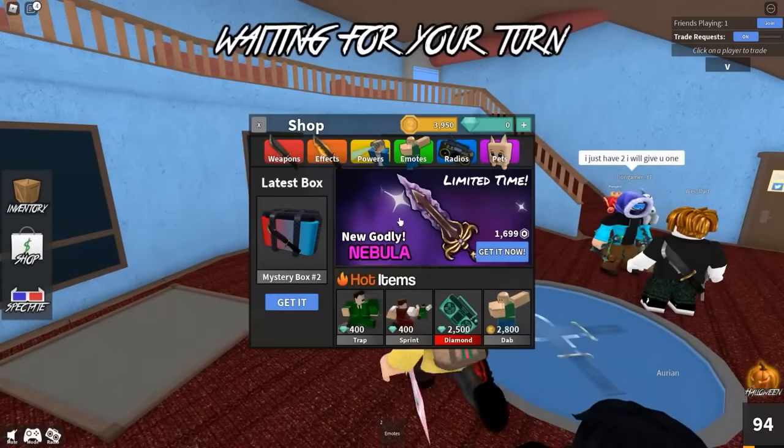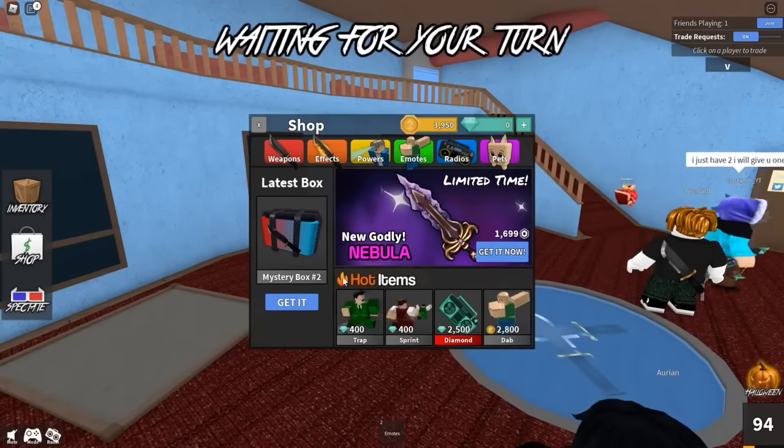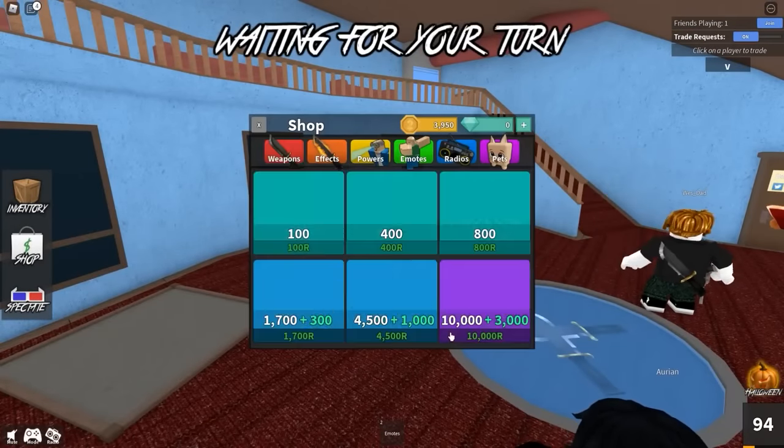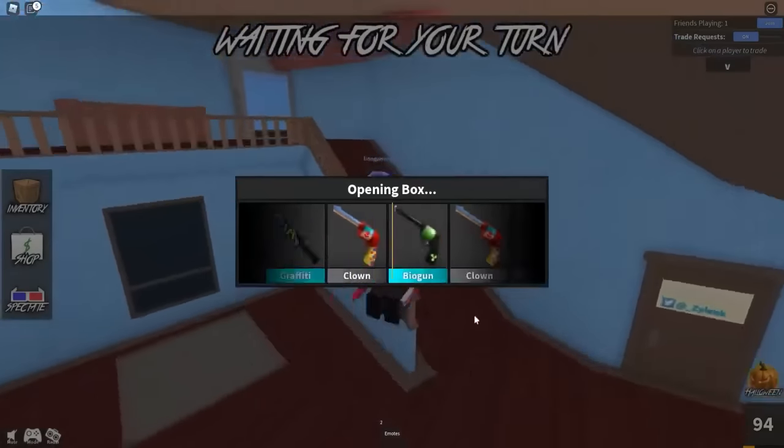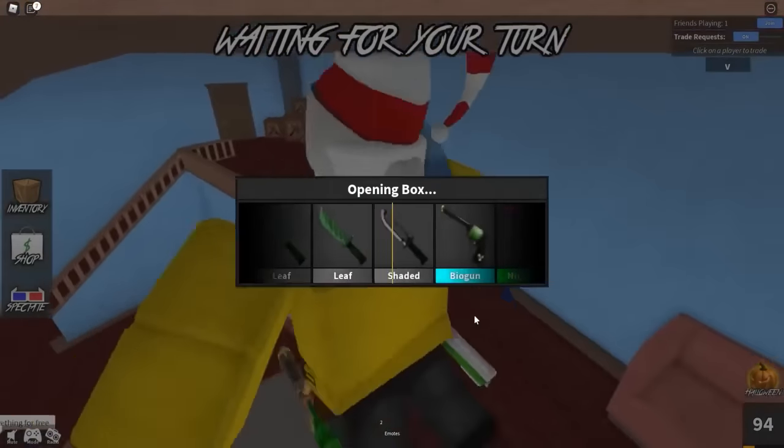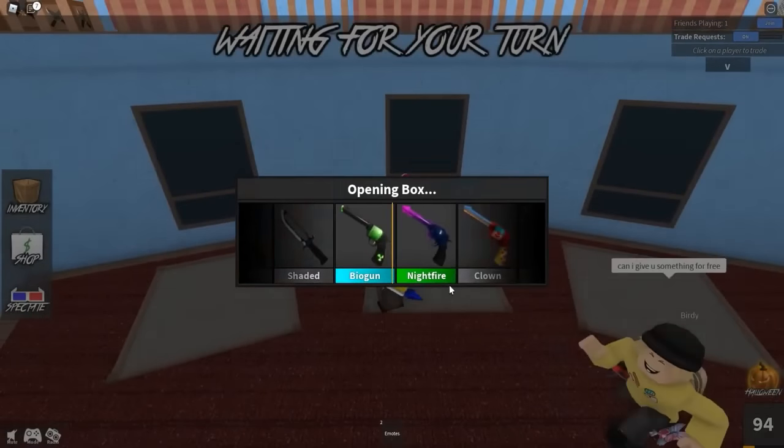That was not happening. All right, we're gonna unbox one godly in this video. Only one godly. You hear me? One attempt. Oh, wait, no, I gotta use coins. 1,000 coins, goodbye. Here we are, and no godly. Okay, never unboxing a gun ever again.